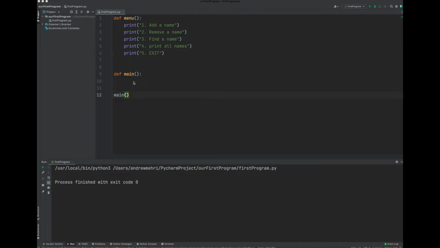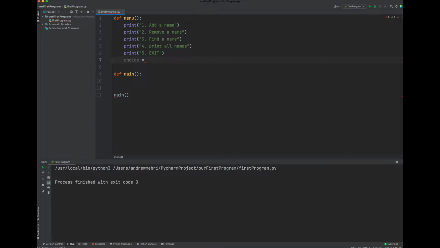So at this stage, as you can see here, what we're going to do is make the menu select an item, which would be 1, 2, 3, 4, 5, which is basically an option. So we're going to have, let's say, option, or you can call it choice if you want, will be equal to whatever we input from here.